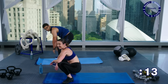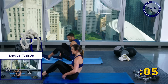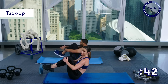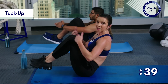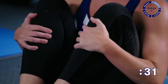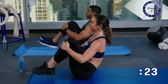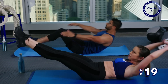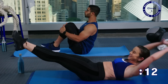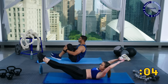And time! This is the last move of this circuit — tuck-ups. We're going back down to the ground. Tuck-ups: on your back, hollow hold, and tuck up. All we're doing is just pulling our abs in and sitting up. Think about lightly touching your knees — I'm not grabbing, and I'm not putting my feet on the ground if I can help it. Think about keeping your abs pulled in really tight so your back is nice and straight. Only about 15 seconds left — I know you've got this. You're almost done with your first circuit. Just keep it going, don't think about it, just do it.